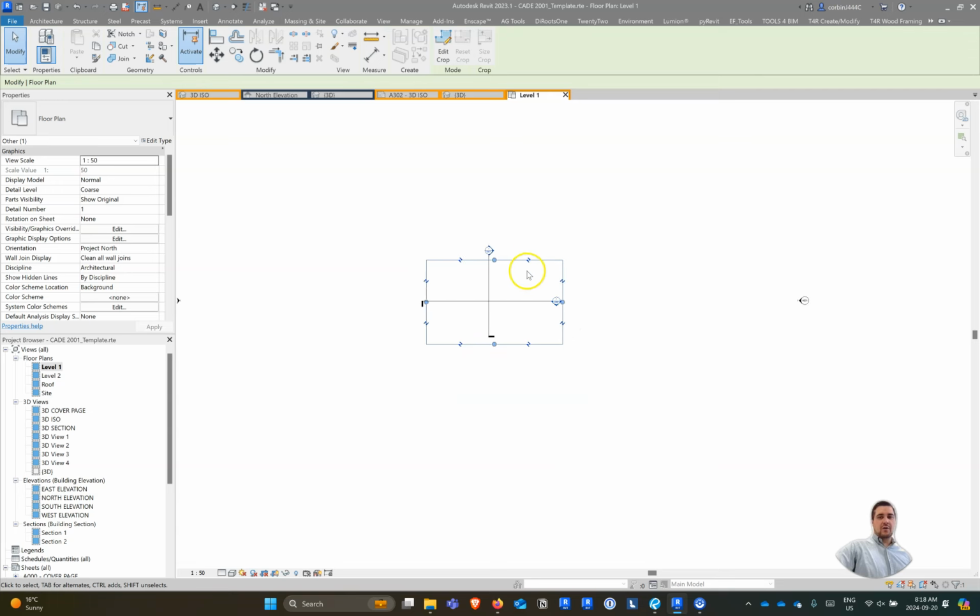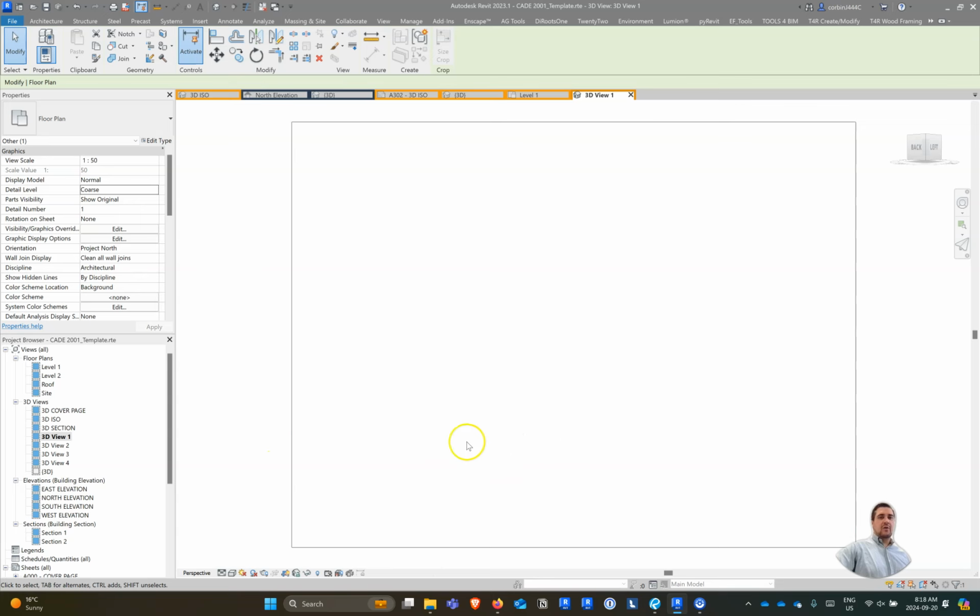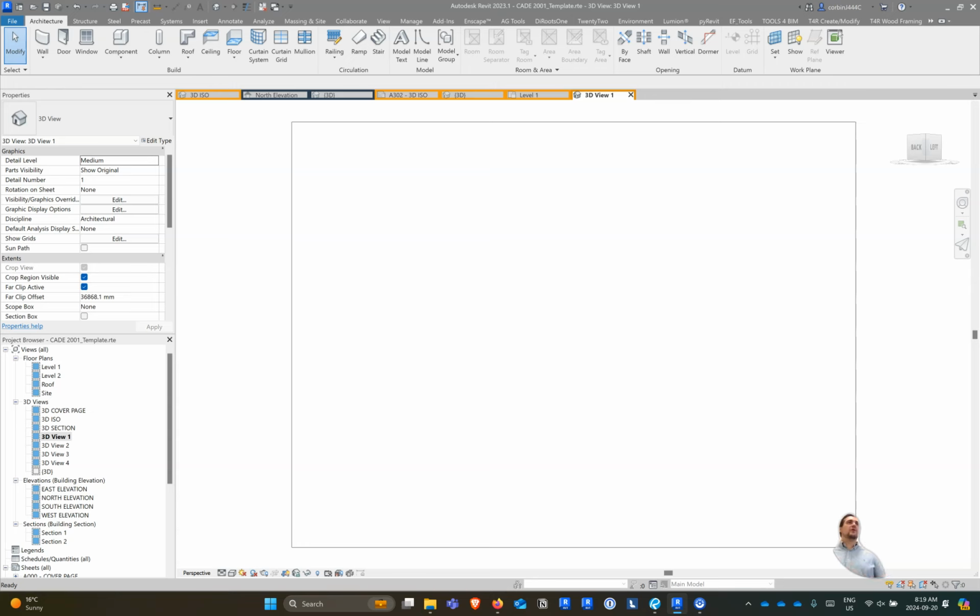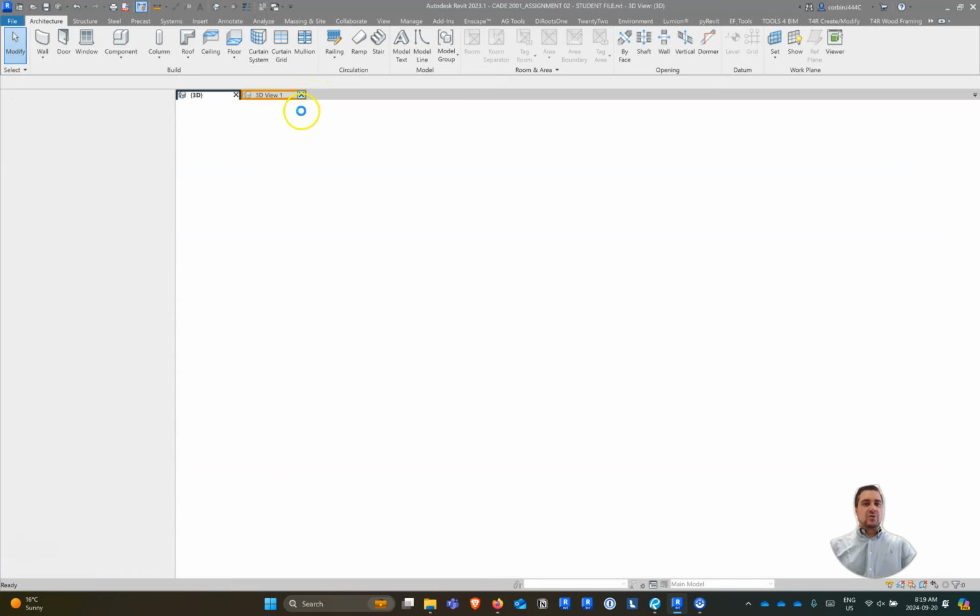So we have our sections set up, we have our 3D views set up, and all that kind of stuff. So once we do that, the next step is to save. So we're just going to go up here and click the Save button. And that's really our template setup. So it's taking a project file, saving it as, deleting the building. Obviously, if we had text and annotations and all that stuff on the different sheets and views, you'd want to delete it. So the next question you might ask is how you use a template file.